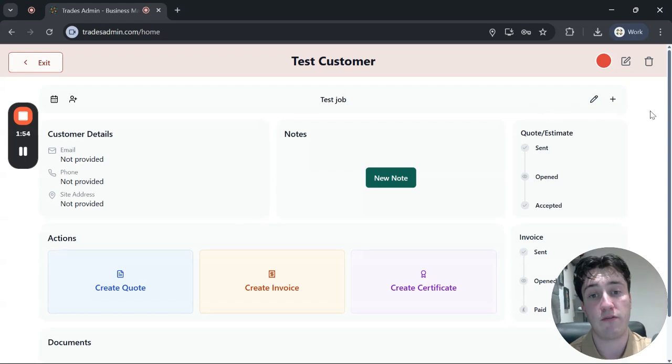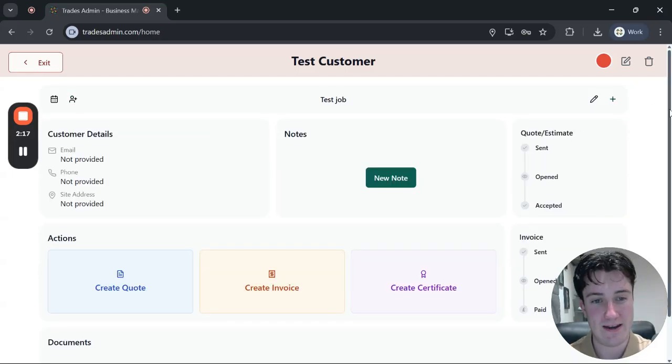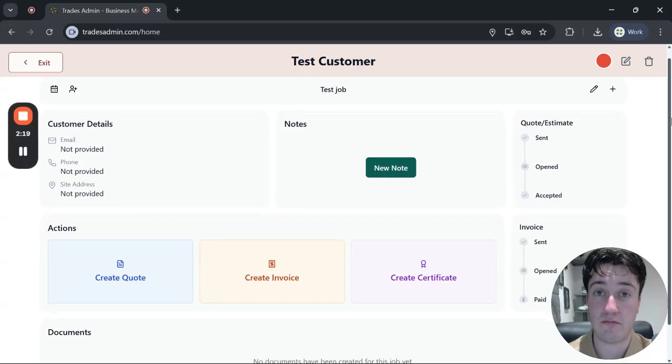Now, my idea with this is that basically everything you can do inside of the app can be done from this screen. So as soon as you open up a customer, this will be the screen that you'll see. So you can see their details here. You can create a scheduled appointment here as well. You can assign team members to it. You can create extra jobs from this stage as well. And yeah, you can basically control everything from this area.